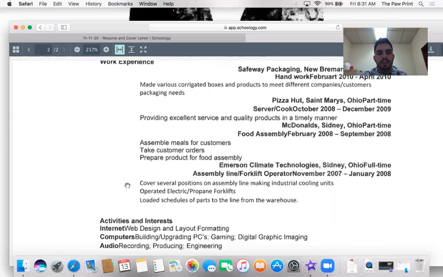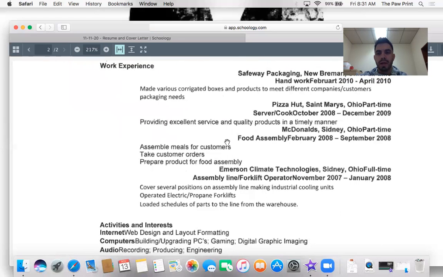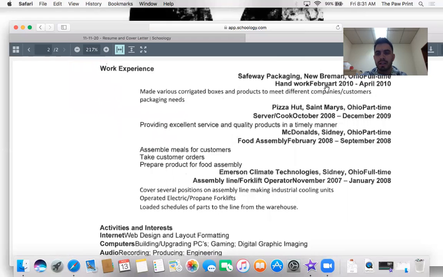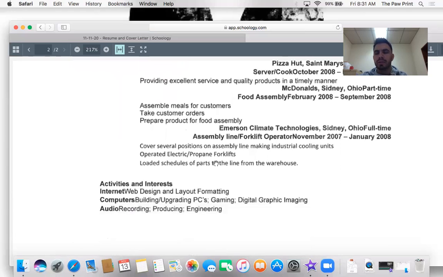As I go down, let's see here. Again, we talked about the right aligning here. Looks like this person did an okay job putting things in chronological order. Okay, newest to oldest, but like right here, this is terrible. Okay, we've got hand work with no space, February, we're not even spelling February right. And it just looks sloppy, and it looks just rushed and completely, really, guys, it looks uneducated, okay?